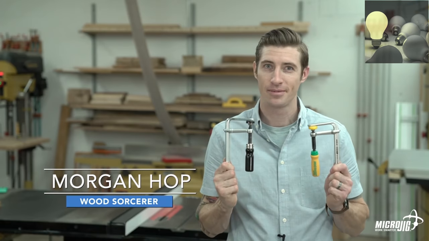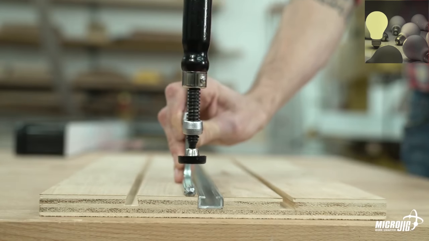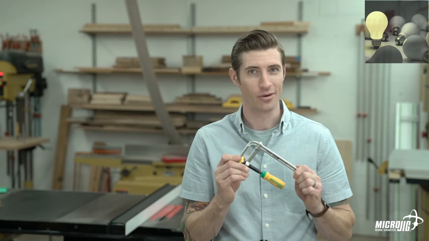Can you spot the difference between this clamp and this clamp? They're both track clamps but with one huge difference. This one relies on expensive aluminum track. With this one you create your own track.